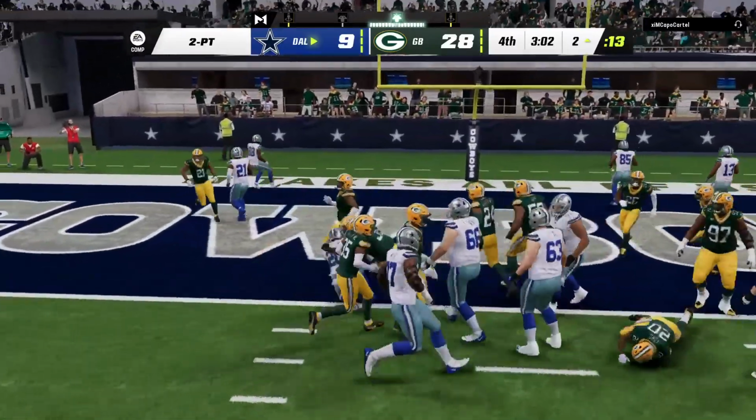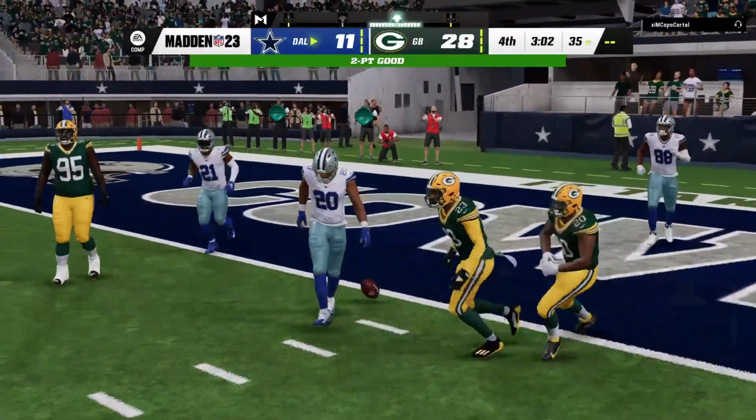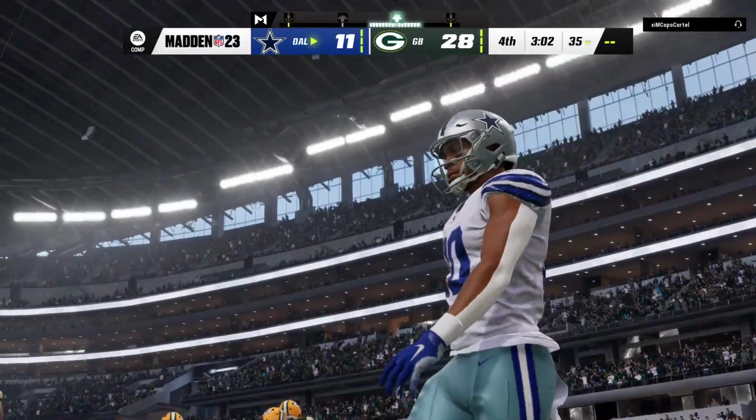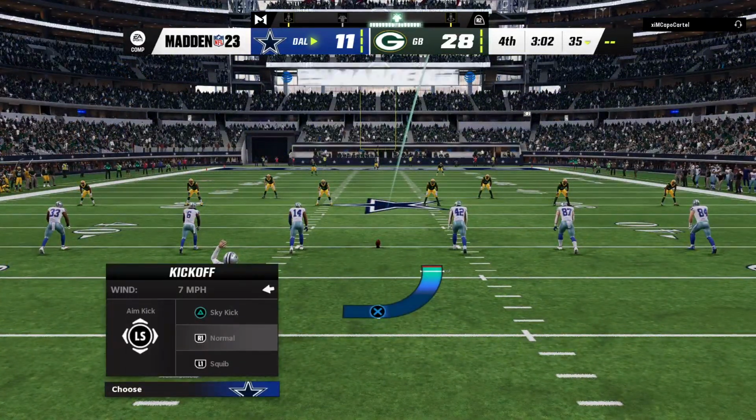They'll try and run it up the middle. And he'll get in. And they're going to draw themselves 2 points closer. So they kept it on the ground, got it into the end zone. But, Charles, sometimes you probably see teams treat a 2-point conversion differently than if it was first and goal from the 2, or I should say third and goal from the 2.